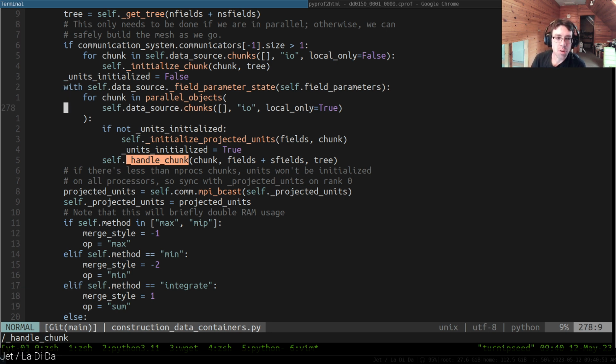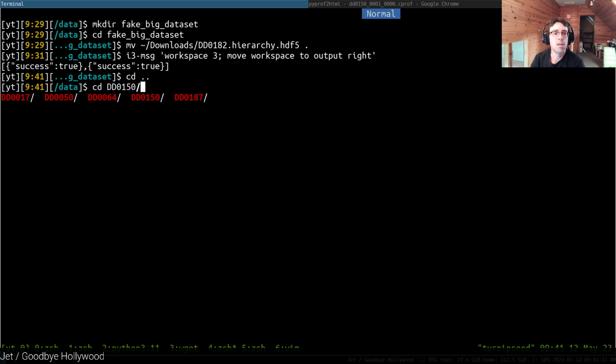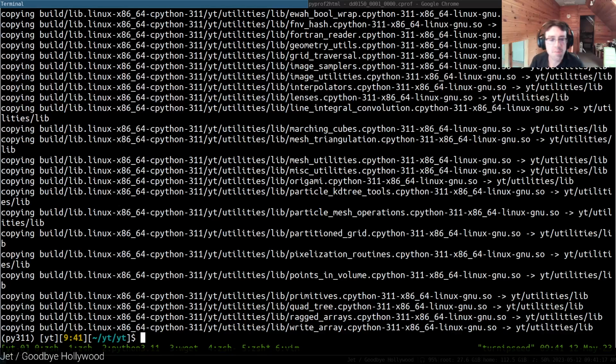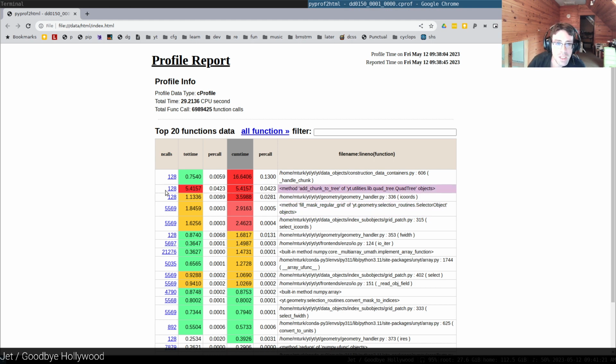So the number of chunks inside something like this is going to be, in this case, equal to the number of grid files. So if we look here, see, this is 150. There are 128 of these. So this should get called 128 times. You see that it does.